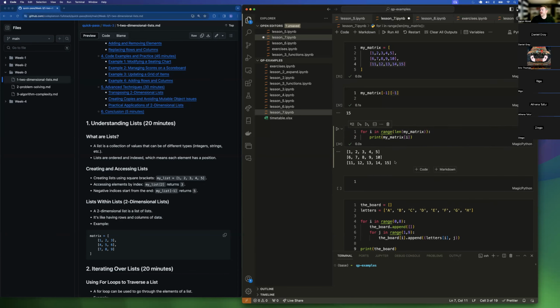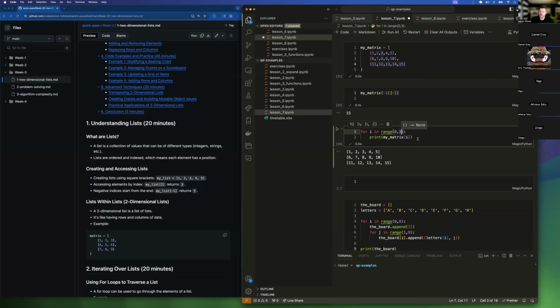And if I run that, I get the same exact result. In this case, I'm using the range method, and I am saying I want to go from 0 up to, but not including, the length of the matrix. So the length is 3, right? So really, this is saying range 0, 3.